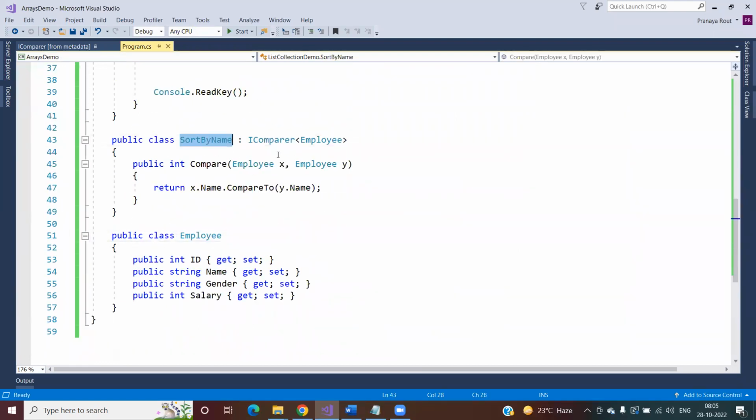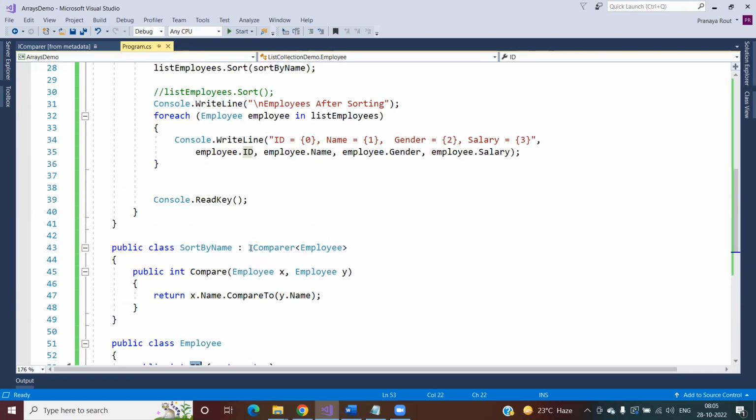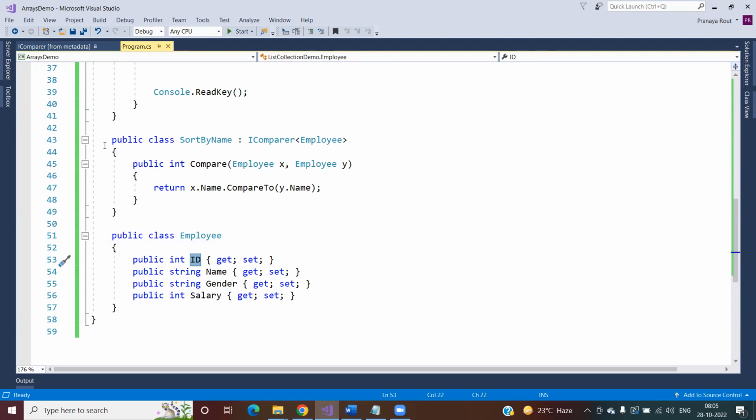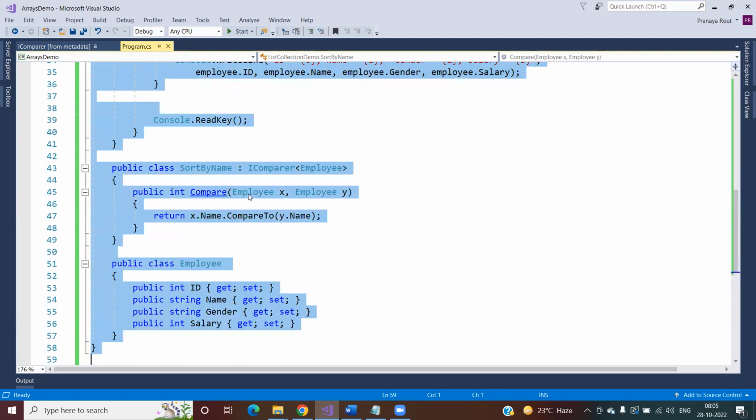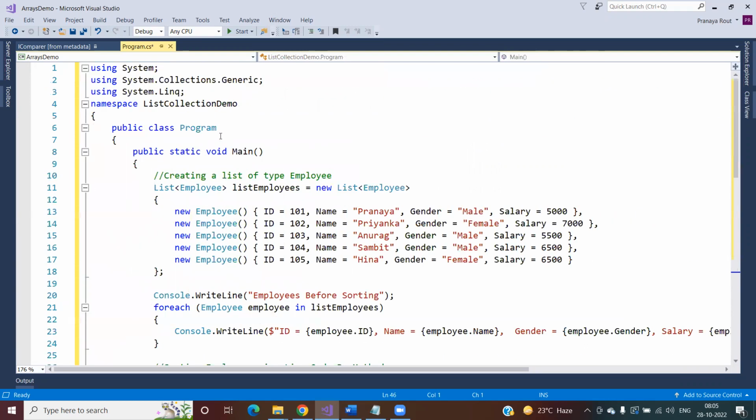Because sometimes you want to sort the data by name ascending, name descending. Sometimes you need to sort the data by salary. Sometimes you need to sort the data based on the ID column. So if you go with that mechanism, then it is going to be a headache. So what we generally do is make use of the OrderBy and OrderByDescending methods, which are provided by the System.Linq namespace. In our coming sessions, when we discuss LINQ, at that time we will discuss what all this is. But now I'm just going to show you the examples.